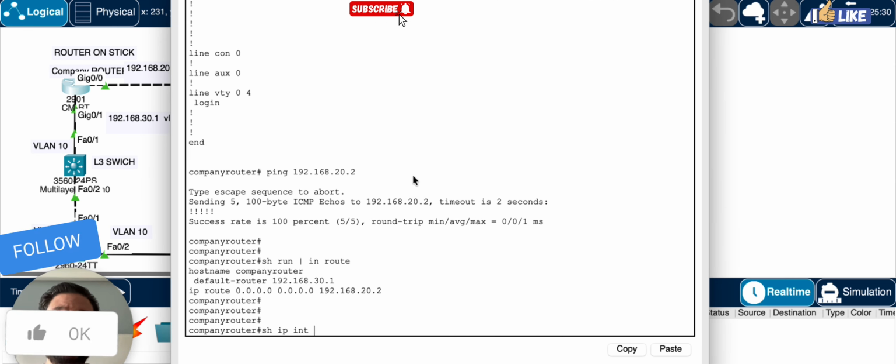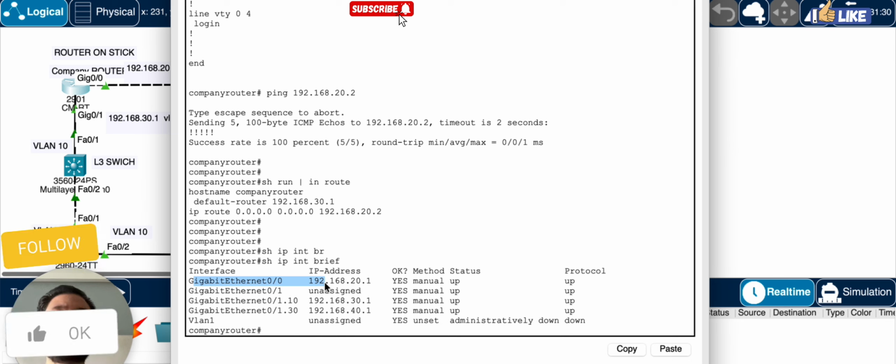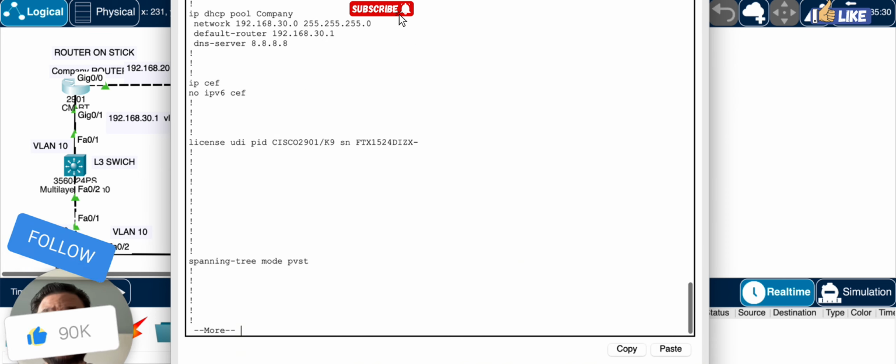So router on a stick, basically, again I am saying, when you have a limitation of interfaces and you need to run multiple processes, toward the ISP side you can use any physical IP, that doesn't matter. If I show you the configuration again, this is the configuration which I created.